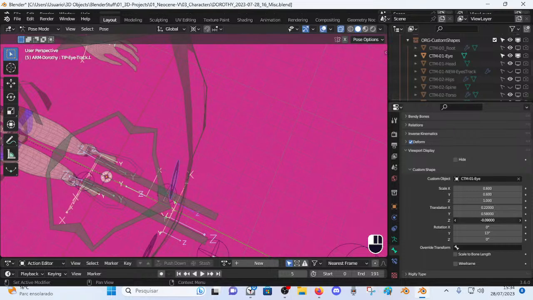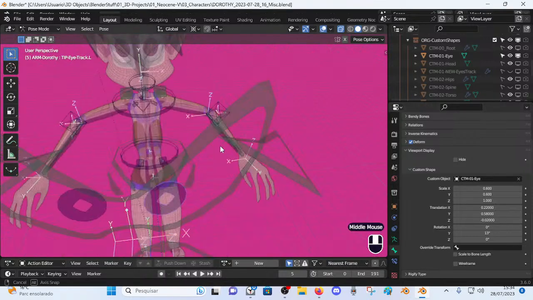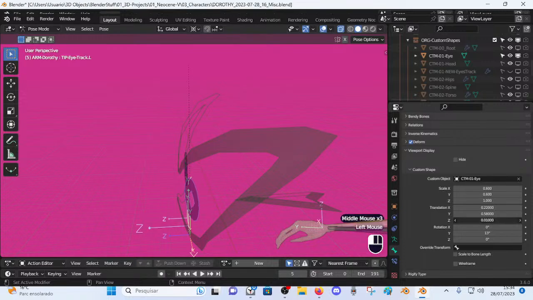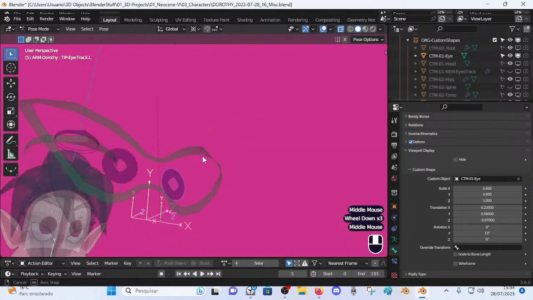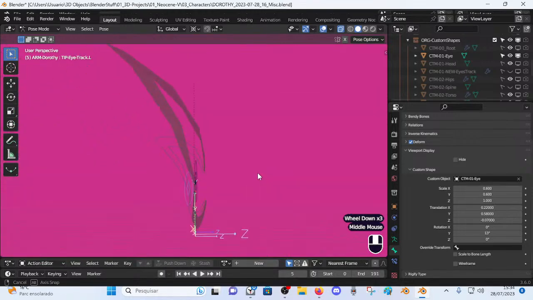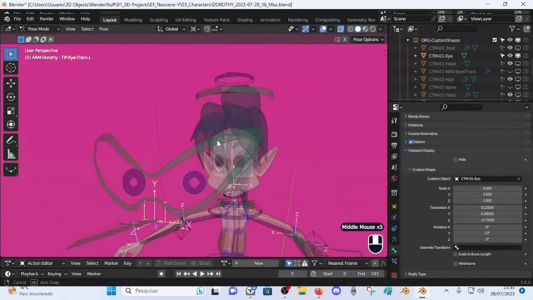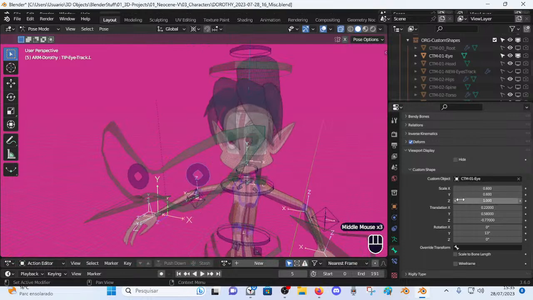Should it be on the back? Because it's a secondary bone, it would make sense that it's inside, right? Makes it more interesting. How much inside? This is too much.